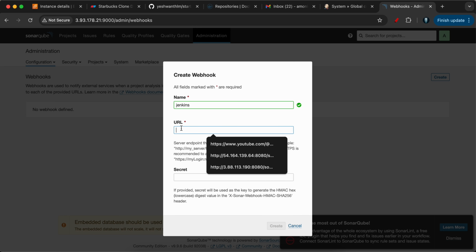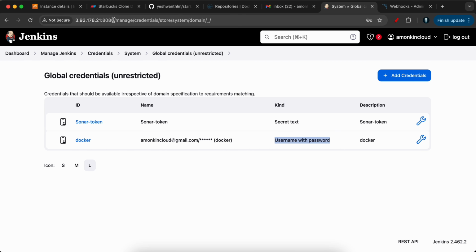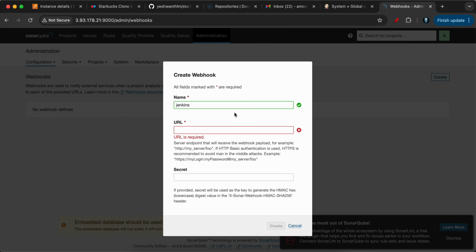So here I need to provide the URL of the Jenkins. So let me go to the Jenkins dashboard. Let me copy till the 8080 port number. Okay, so let me come back here, and this is a webhook, and here I'm pasting it till 8080. Here we need to type one more thing, that is going to be sonarqube hyphen webhook slash. So first we need to copy the URL of the Jenkins, and then we need to add sonarqube hyphen webhook, else it will not work.